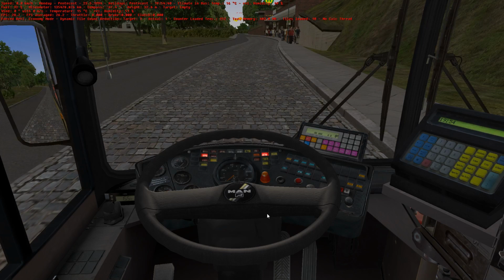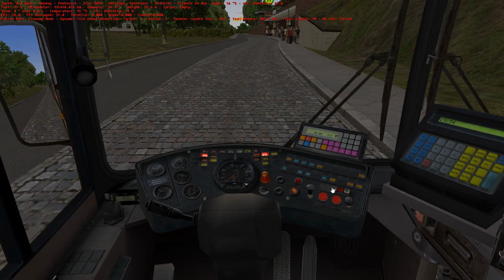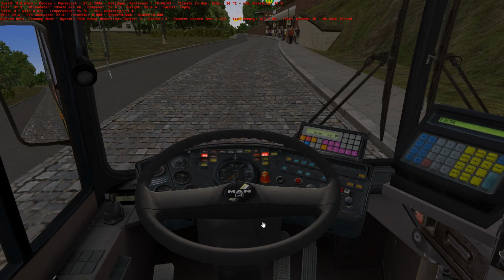And now this is a great thing about OMSI 2. If you have automatic, you have to drive it in automatic. If you have a manual, you have to drive it in manual. You can't change the settings. It's just how the bus is.